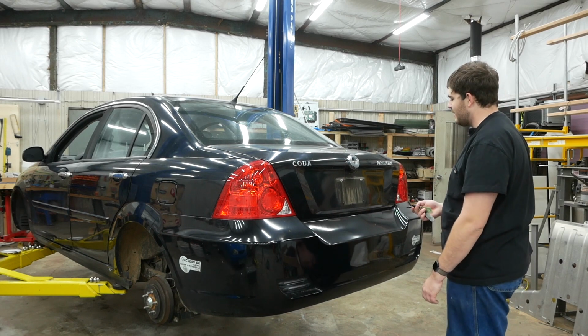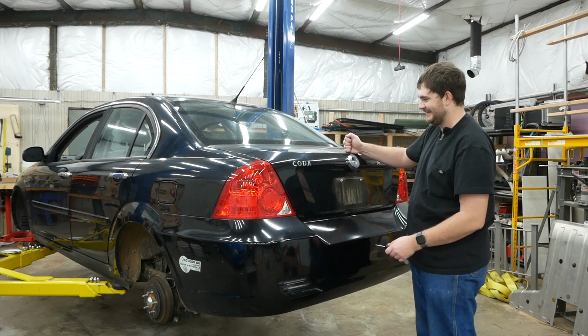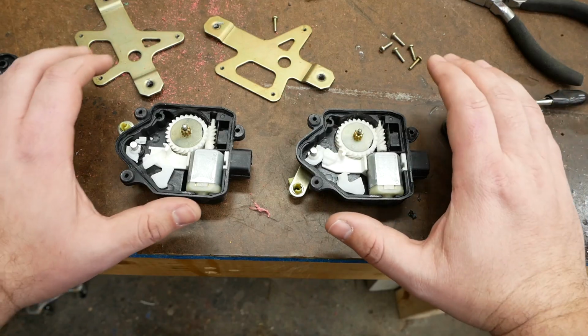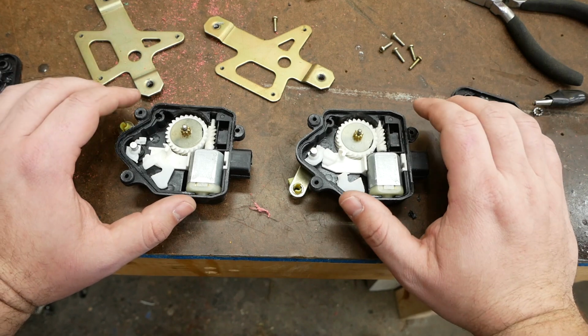Oh, now, oh, come on. It's not working now. Well, that was an easy mystery to solve. I took both of these poppers apart and neither one of them worked because they're both physically broken.